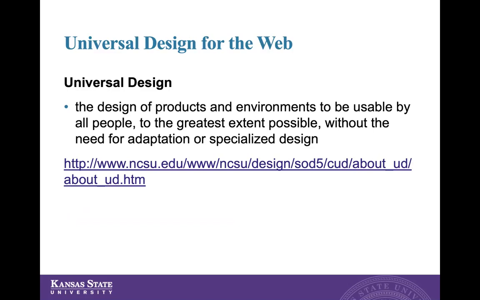Universal design. Again, this is something we talk about with web development and web design. You want sites to be usable by anybody, all people to be able to use a site. So for example, K-State, we want anybody to come to that site to be able to find the information that they want and need without having to go through too much trouble finding it.